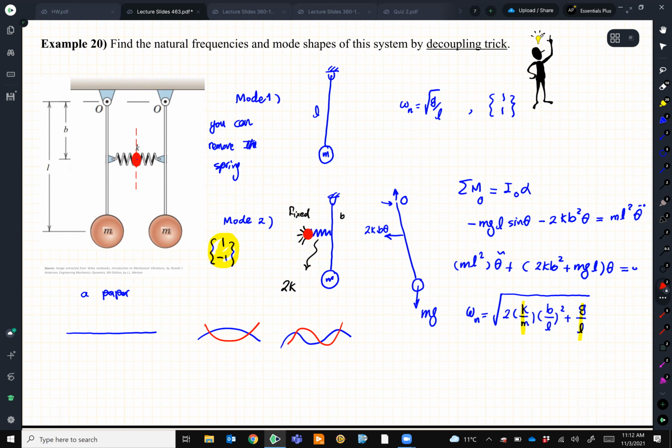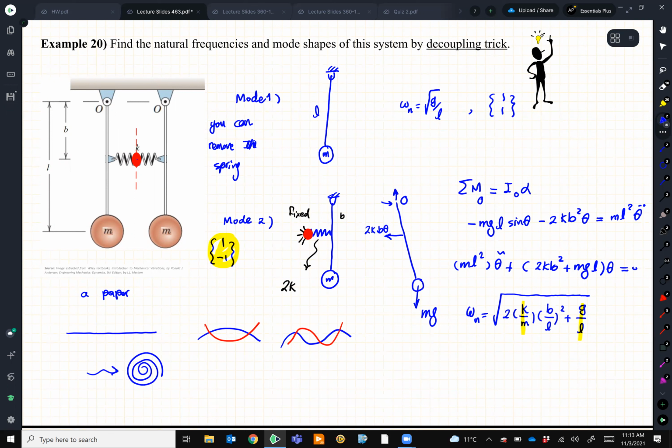That's all possible. What else do you think it can do? You can do many of these things, but you may say, well, no matter how I excite it, no matter how big the force is, it's highly unlikely that I can get a shape like that. So we call these mode shapes, but that's for a flexible system, right? That's our next topic. The reason that I said that is because with a piece of paper, you can feel what are the natural ways it can move, all right?